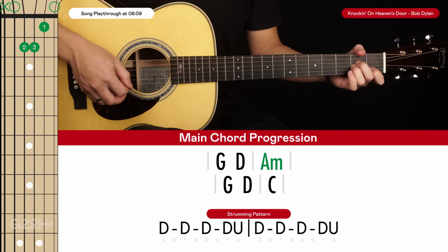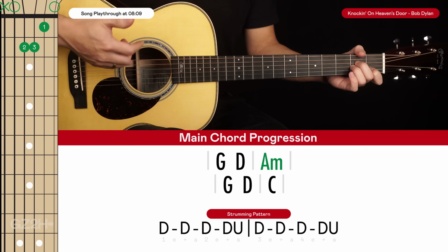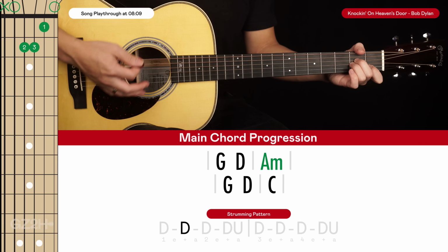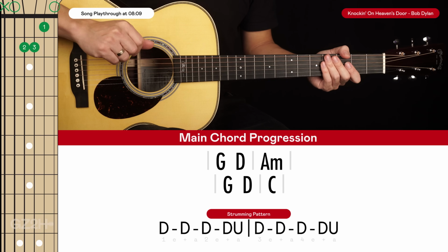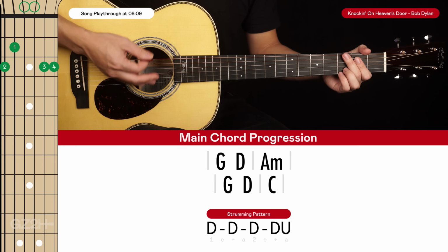Now with that A minor, it's held out for twice as long as the G and the D. So an easy way to do this is to just play that one strumming pattern twice for the A minor. I'll show you a variation for that strumming pattern later in the video, but for now, this is what the first line of chords will sound like.